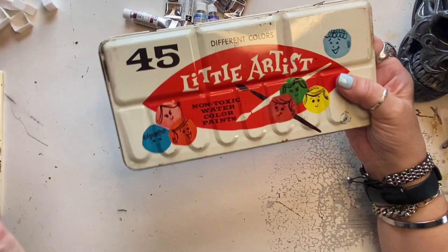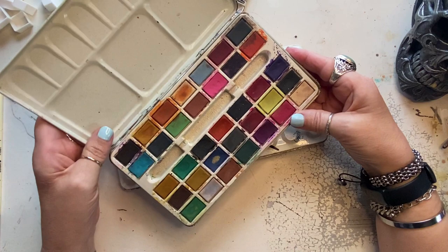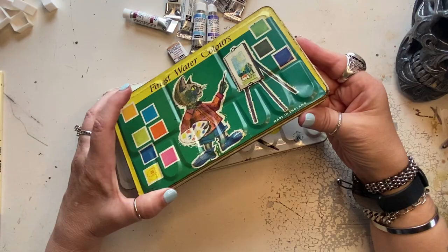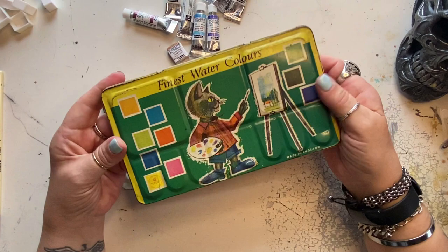And then I thought, well, it's a shame to just have it hanging around the house, not doing much of anything other than sitting there. So I thought maybe I can utilize these into my own watercolor palette. So I started to set out to do that. I kind of did this one, although it's not completely done yet, but I'll show you that later. So I want to do this one, and I thought I'd take you with me so you could see what I do. And maybe if you come across one of these and you want to make a palette for yourself, you can do it.